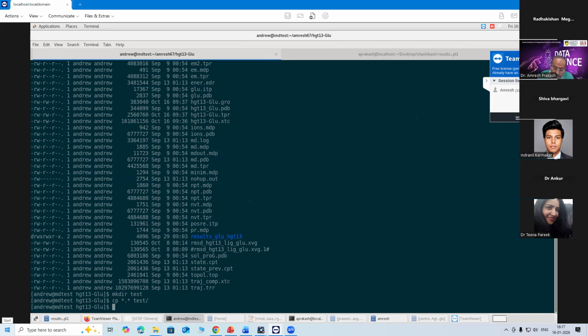If no pH is given, then by default we take pH 7, which is neutral. But it depends upon the nature of your experiment; accordingly, you can change the solvent. Okay, sir.